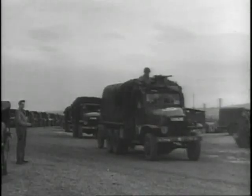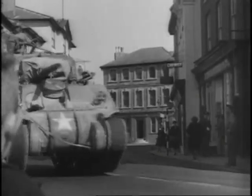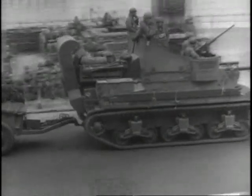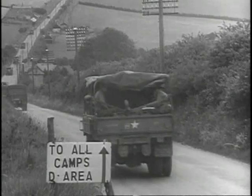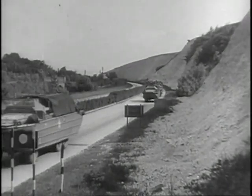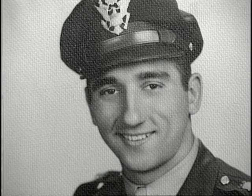In the late spring of 1944, the buildup began for the D-Day invasion of Hitler's Europe. The exact date and location of the invasion were top secret information given to only a few people. Among them was C-47 pilot Adam Parsons. He would be one of the first to fly into Normandy. I was put in a compound so that I couldn't speak to anyone because of the knowledge that I had of where the drop zones were.